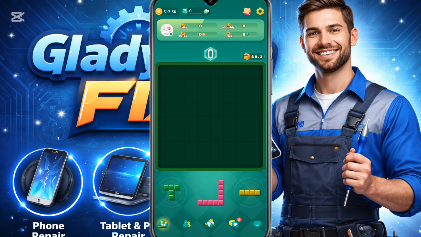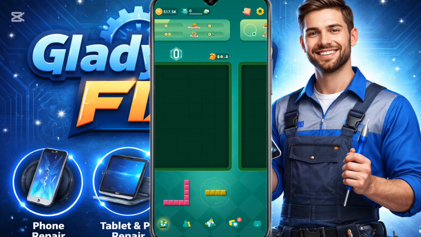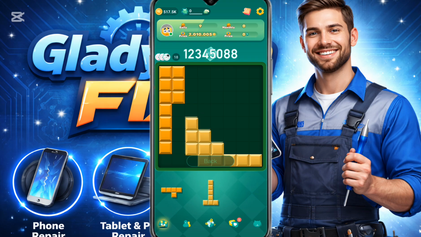The first reason is task or event not completed properly. Maybe you did not complete the event properly at the appropriate time given. It might delay it. Number two is delayed updates. Maybe it's from the event. They are still preparing the reward for that particular event, so you just have to be patient for a few minutes, maybe for the next 24 hours.